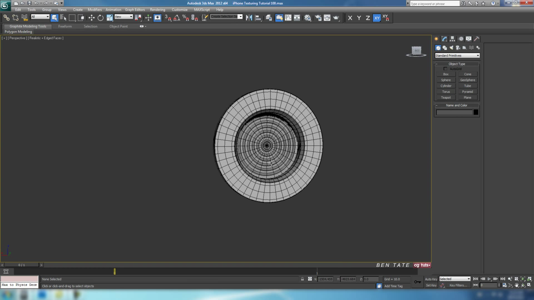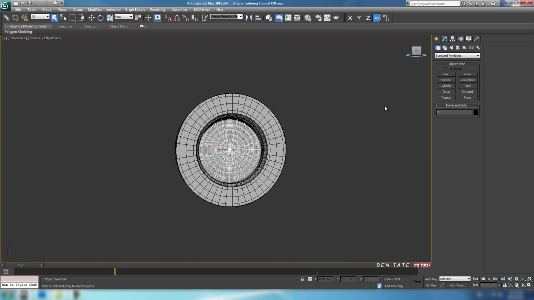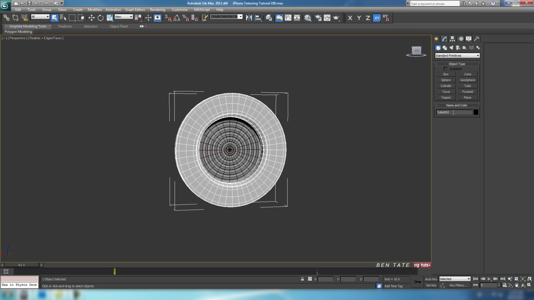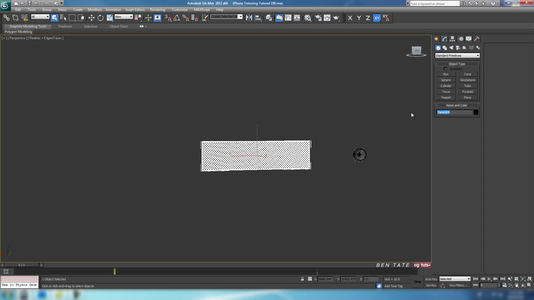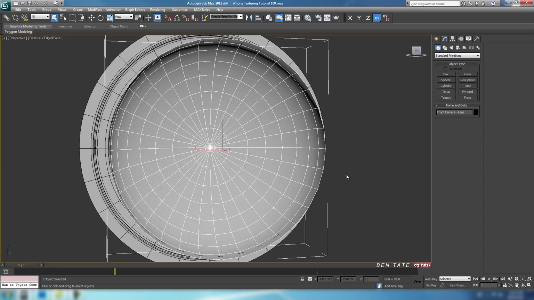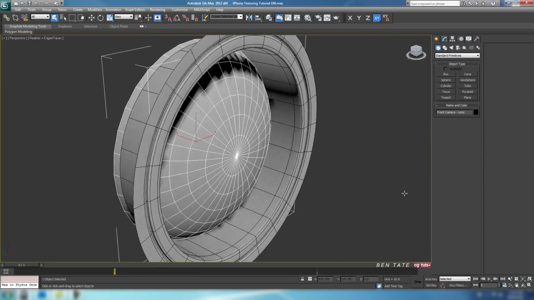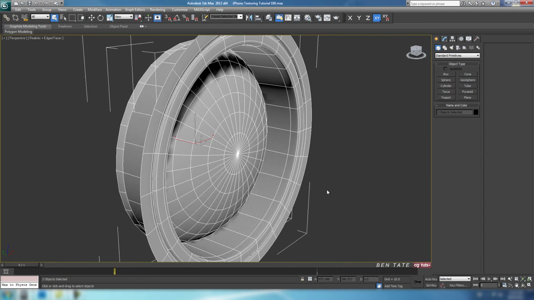Over here we have the flash, so let's call this flash lens, and flash border. And let's hide both those. I want to call this front speaker mesh, and hide it. We have that one named and that one named, so let's get rid of both of these.